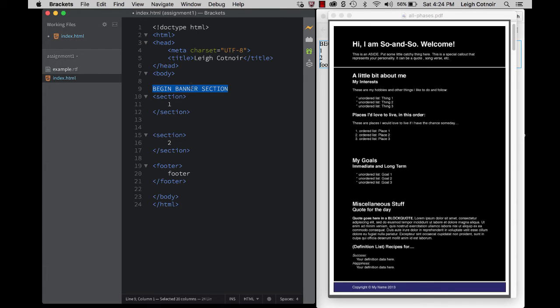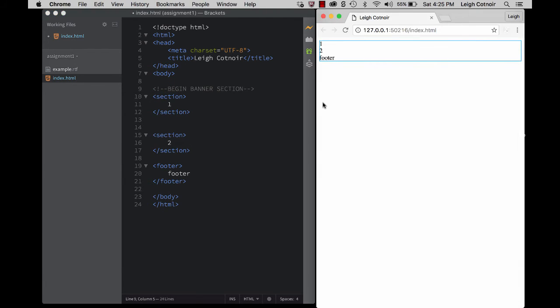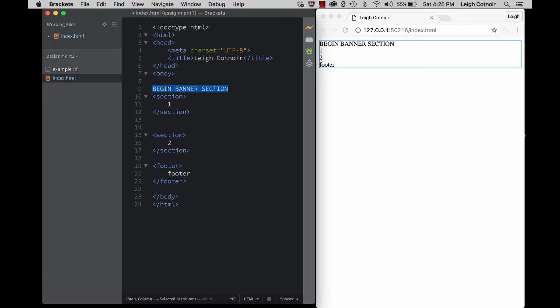So if I were to do a shortcut key command, then I could do command / and it would automatically put comment marks around it. And what a comment mark is going to do is basically make it so that you, the coder, can read it, but the browser will just skip right over it. That way you don't have any problems with it being read into the regular HTML. And so if you wanted to look at it here, you could see that if we didn't have that comment on there, I'll toggle it back off again, right? It shows up. If I put it there, it's right there.